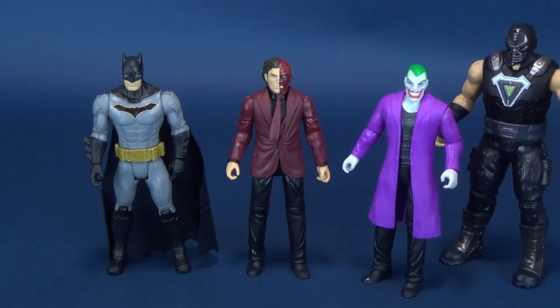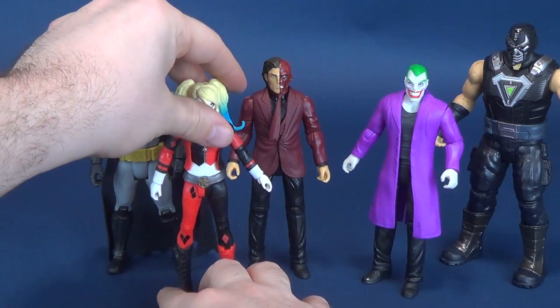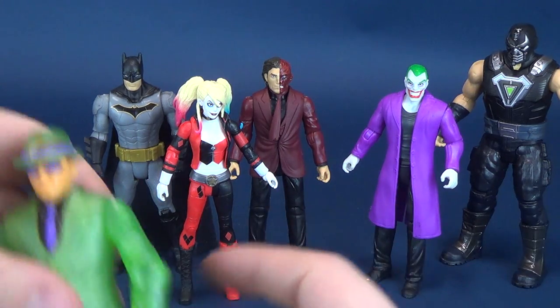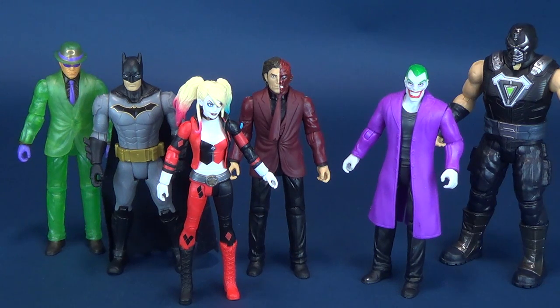You get the idea. Here's Harley Quinn, also from the same similar line. And last but certainly not least, here is the Riddler. There's a whole ton of villains — poor Batman is all on his lonesome. When we do comparisons, it makes more sense to compare the villains, because I always feel like whatever superhero line there is really gets defined by the number of villains we get, not so much the number of heroes.